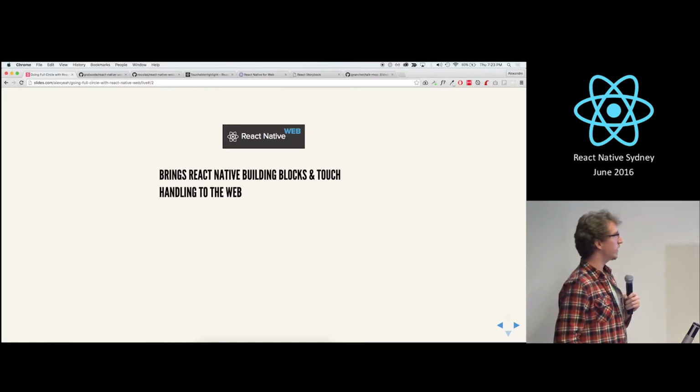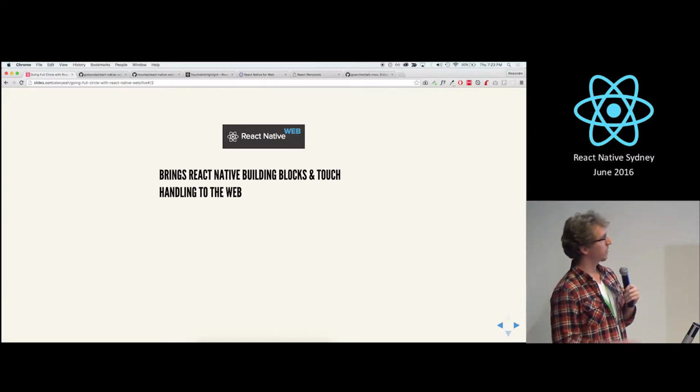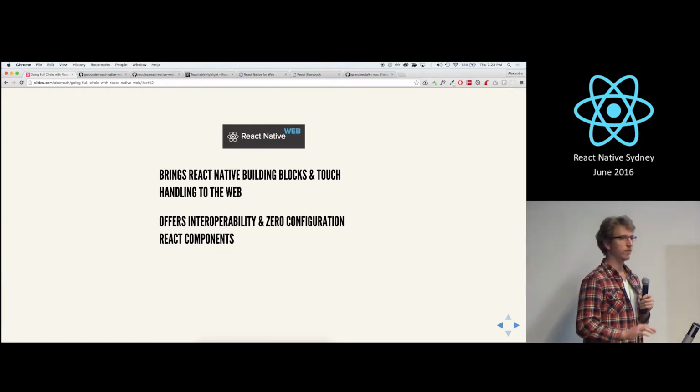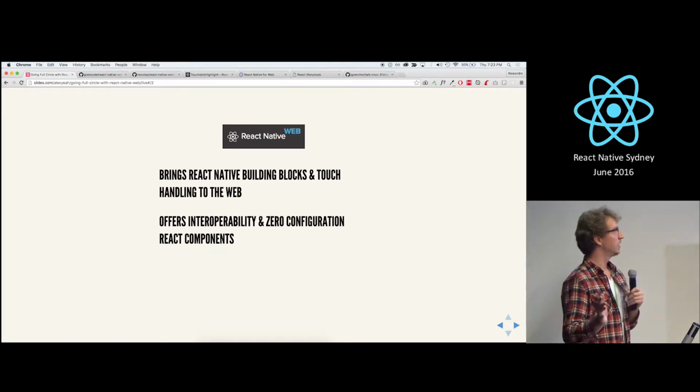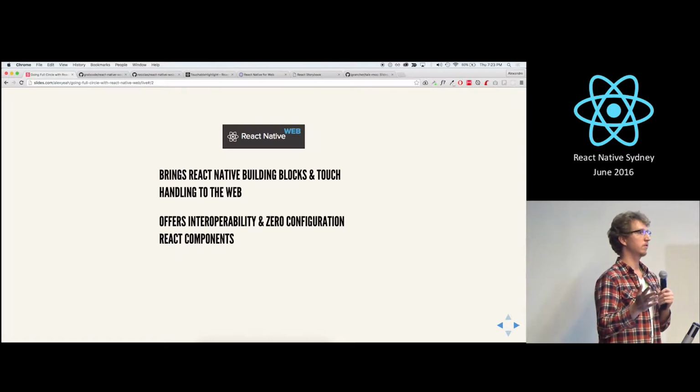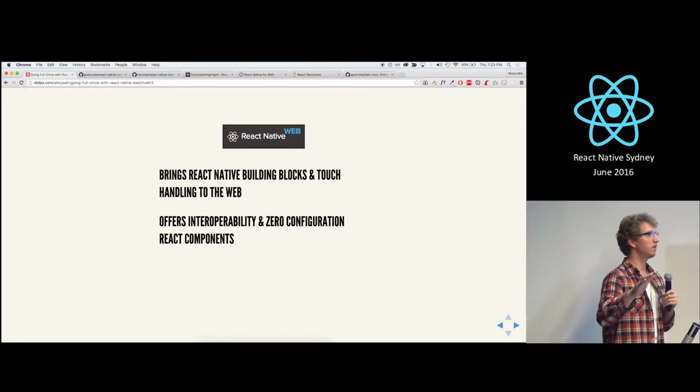The reason you can do that is because React Native for web provides the same blocks and touch handling components as React Native. It also provides all this nice abstraction. You really don't care about the underlying components, you just use them straight away. So there is no HTML, no CSS, you are purely using React Native.